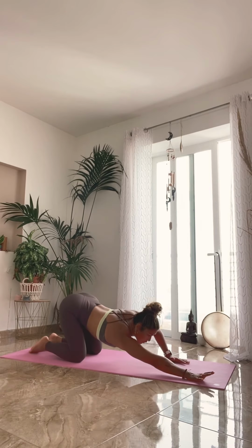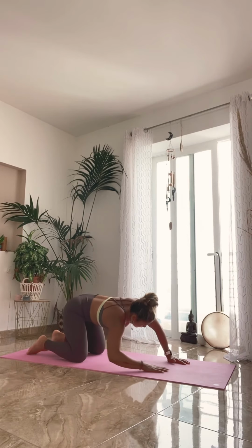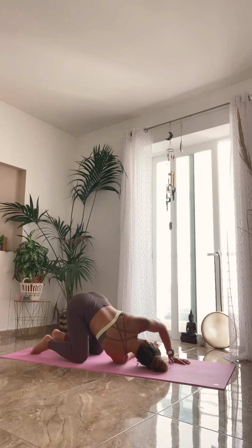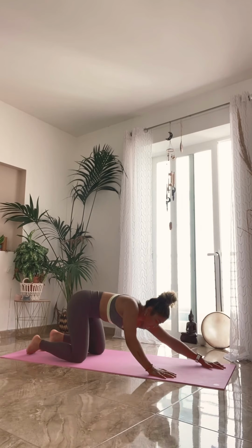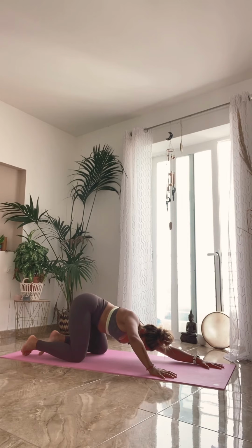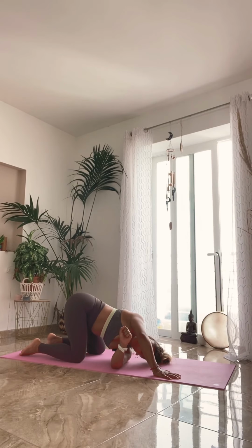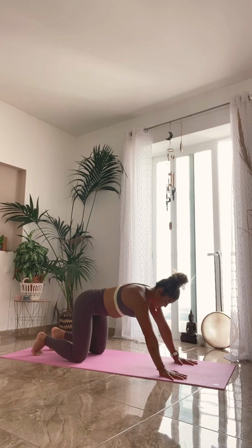Stretch the right arm forward and pull it towards you. And then slide the same arm through, thread the needle. Good, and then change side. Left hand forward, pull the arm towards you as you sink the armpit down towards the floor and sway your hips a bit side to side. And then slide the arm through. Good, release.